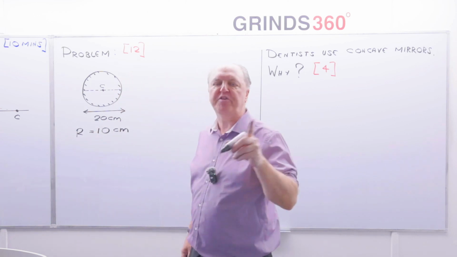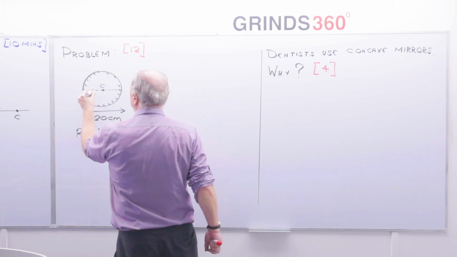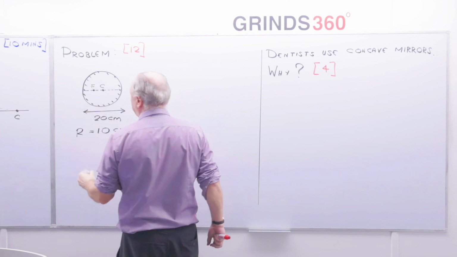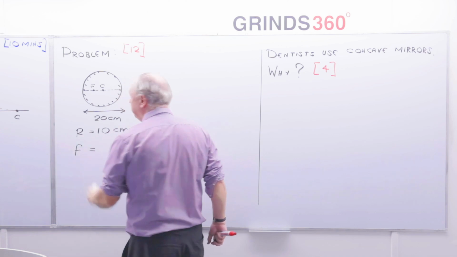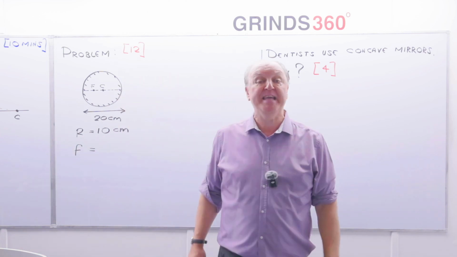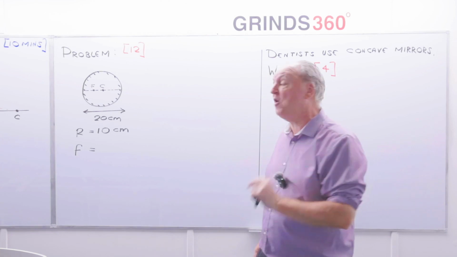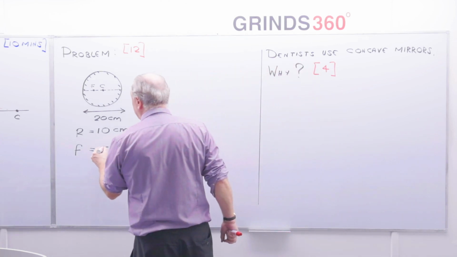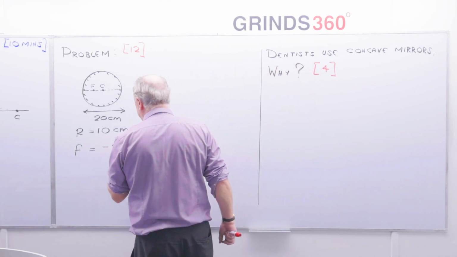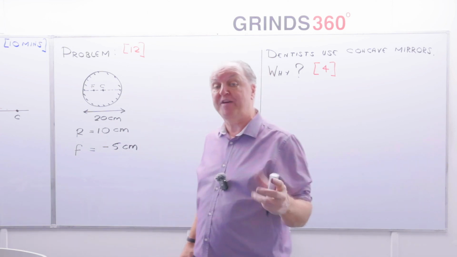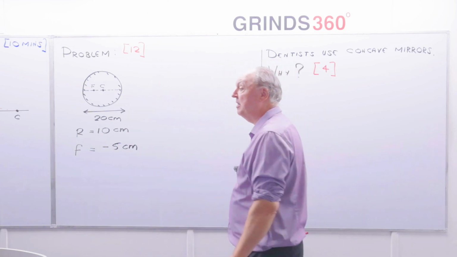And then you know that the focus is halfway between C and the surface of the mirror. There's F. So that F, that focal length, will be half again. That'll be 5 centimeters. But remember, it's a virtual focus, so you've got to put down F is equal to minus 5 centimeters. Okay, so you have to do a little bit of work to get your value of F and to put the right sign on it.